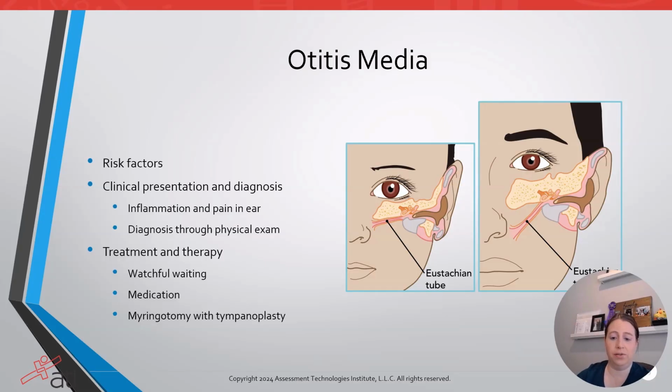Here's a great picture of the difference between those eustachian tubes in children and adults, and you can see how different it is. Some kids might be dizzy because of the balance component. If there is a tympanic membrane perforation, it can lead to sudden ear pain relief, but they could also have vertigo or tinnitus or hearing loss.